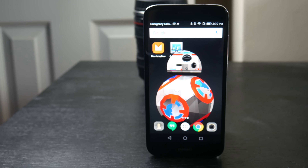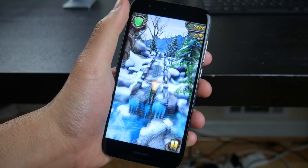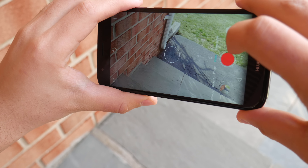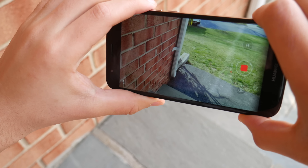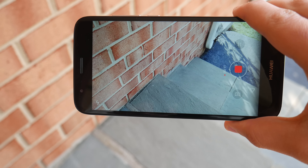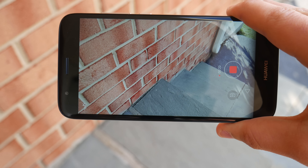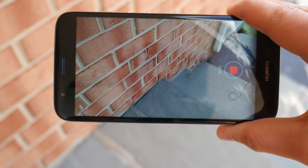Moderately graphic games such as Temple Run 2 ran pretty smoothly, but it did start to struggle when playing intensive games like Dead Trigger 2 — though it was still playable. Now the rear camera on the GX8 is a 13 megapixel shooter that comes equipped with OIS. That's a big deal — optical image stabilization is significant since there are a ton of high-end phones that don't have it. It will basically give you really fluid and smooth shots even when holding the phone in your hand, as the sensor moves and acts as a gyroscope allowing you to move around without the camera becoming very wobbly. Big thumbs up to Huawei for putting OIS into such a low price tag. The camera is pretty decent under good lighting with nice and balanced colors, but under low light it struggles to maintain good quality and will usually fill the image with a lot of noise.